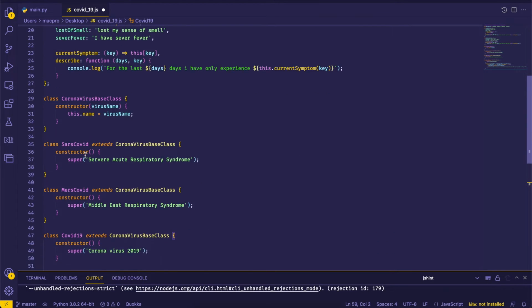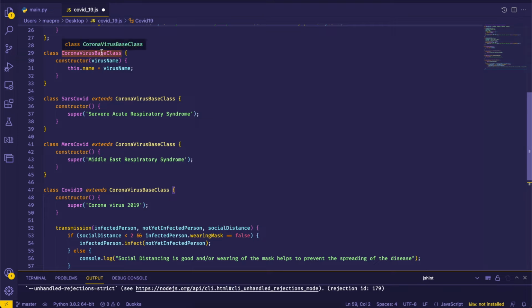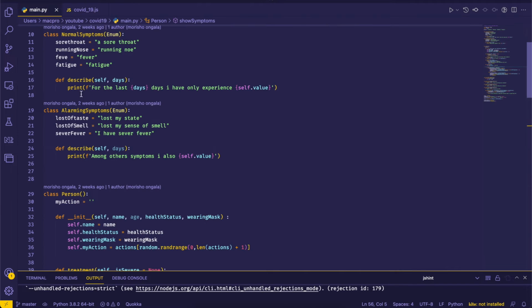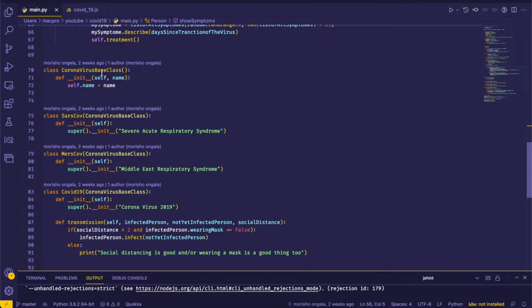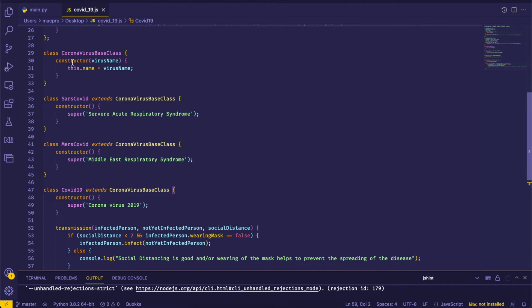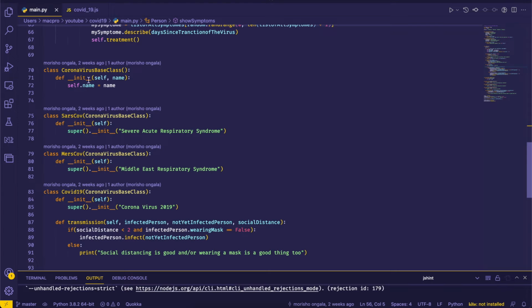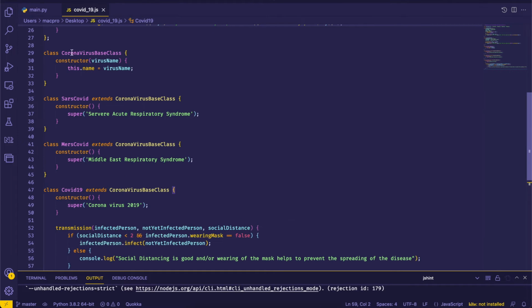a coronavirus base class, as we did here in Python. This class is just the base class, which all the other viruses will inherit. So that's what I did here actually. I created a class, and in JavaScript this function here acts the same as this function, the constructor function for this class coronavirus.